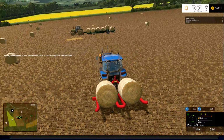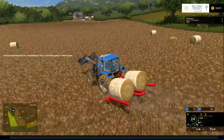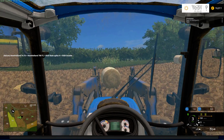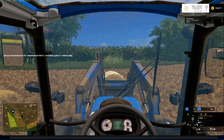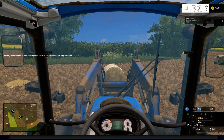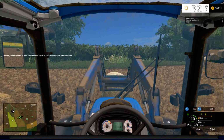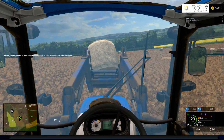Okay, we're now going to have to... Man, there's actually not a lot of bales in here. I thought there was way more bales. That's a good thing and a bad thing all at the same time. No. Prongs are too tilted. Oh, I'm really not coming at these bales straight.